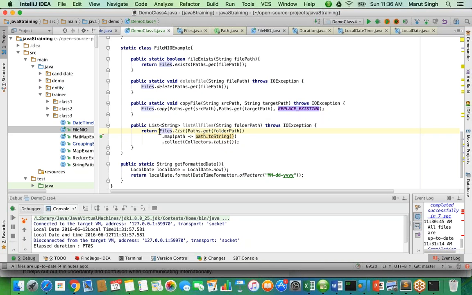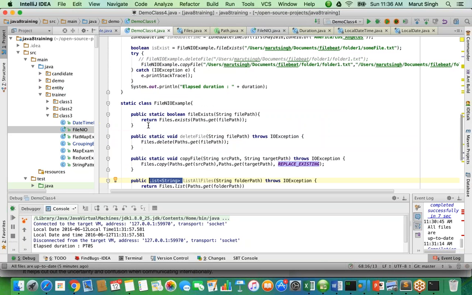Once I do the list, I get a stream of Path, and from that path I am doing a toString, and then I collect that into a list of String. So I get all the paths.